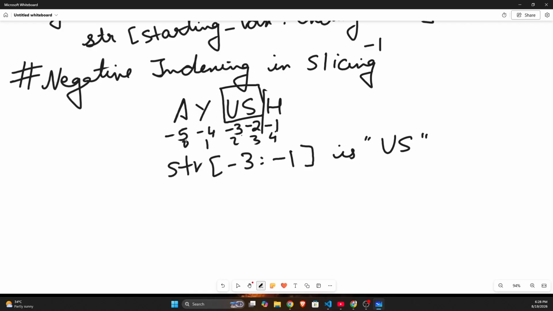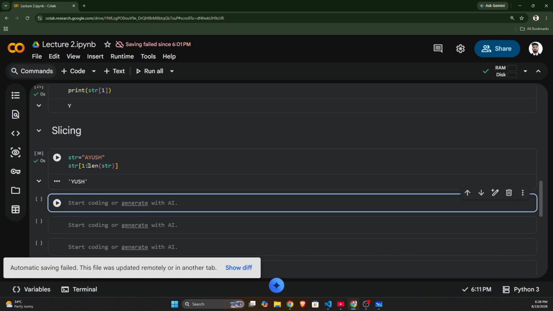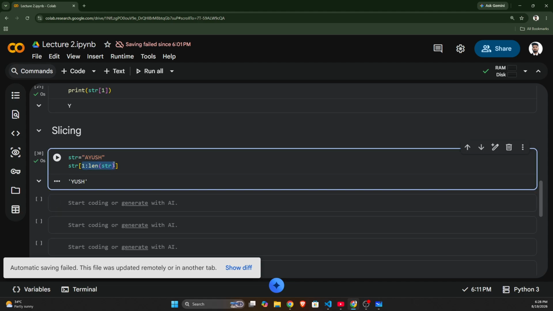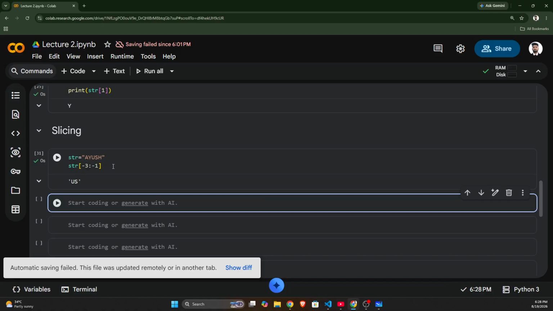That's why we are taking minus 1 over here. Okay. So that is negative indexing. If you want, I can show you in that also. Suppose I take minus 3 colon minus 1. See, US is coming. So it was all about slicing.